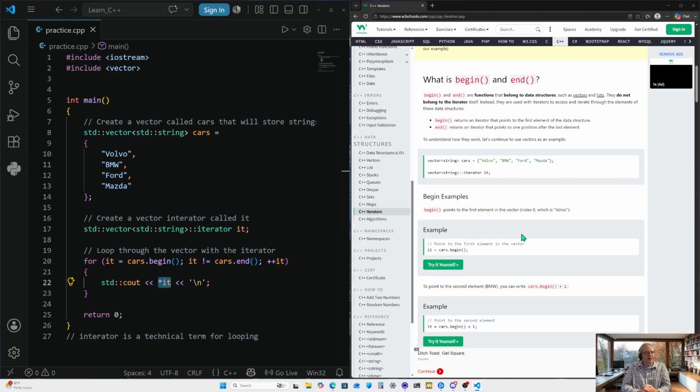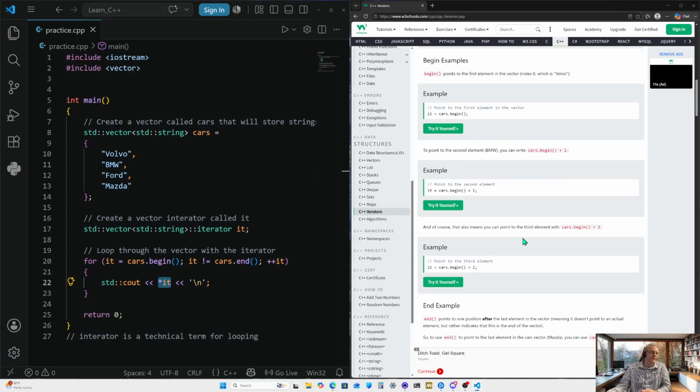In the example, it is set to cars.begin, which points to the first element in the vector. So it's set to cars.begin, the first element in the vector, using it as the iterator and using the dereference of it to point to whatever's in that location.